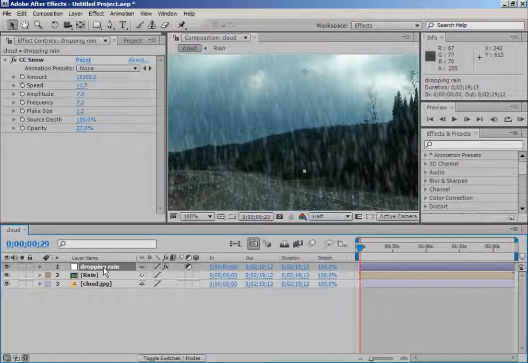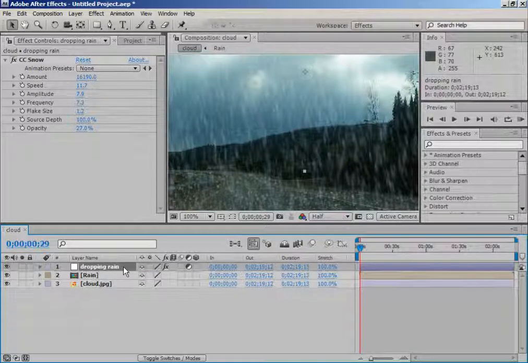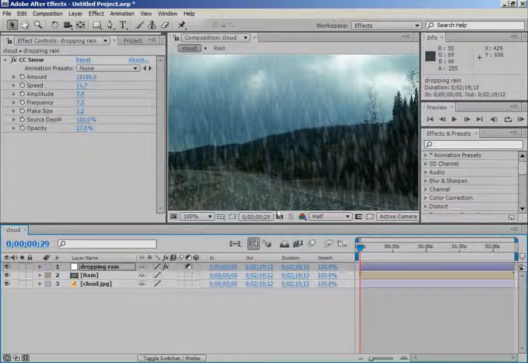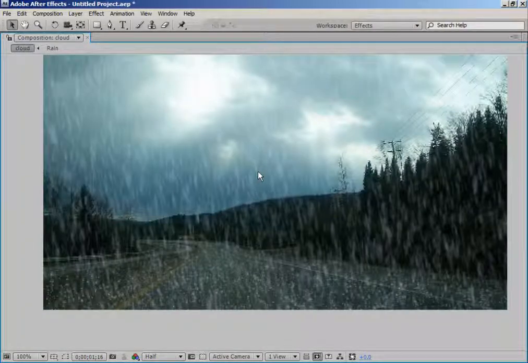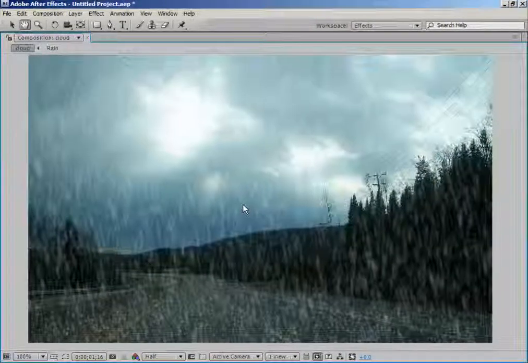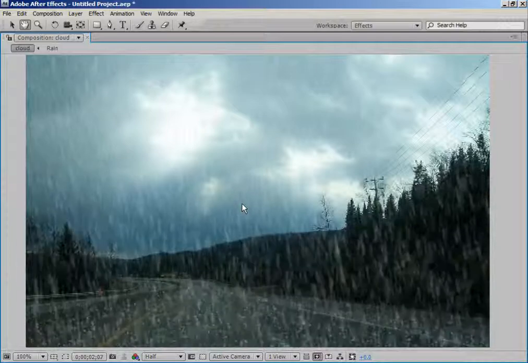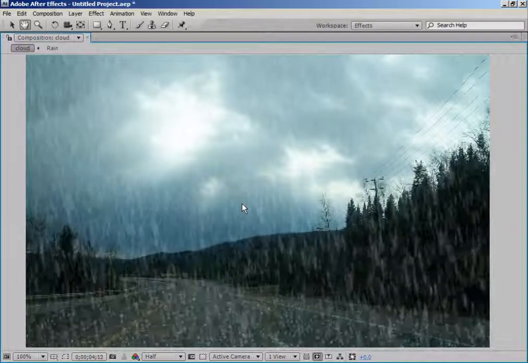So we'll click the layer, and I'm sorry, you go to mask, hit M twice, and mask feather, just increase it to see some blending. Okay, so that seems to do the trick. Let's preview it once. Okay, that seems to look pretty good, but you can add your own effects to it, make it more creative.